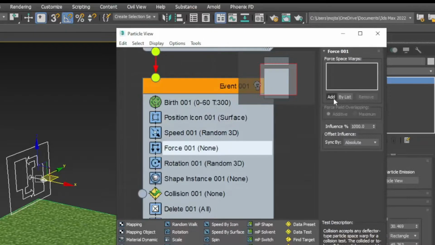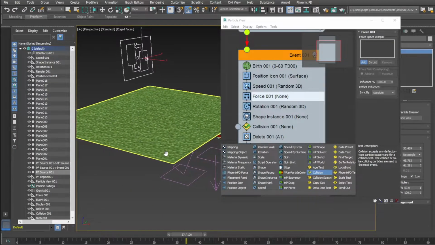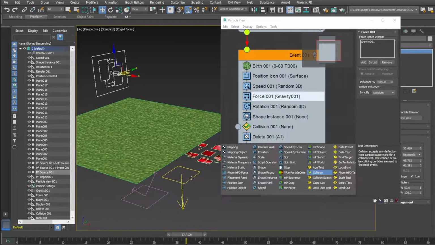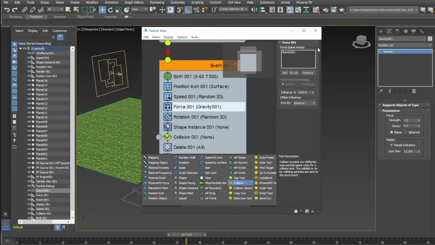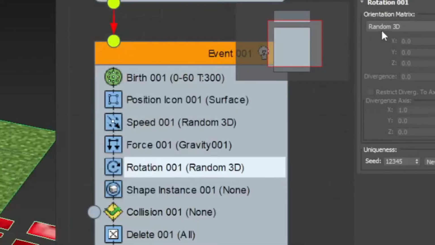Now for force. Click add and choose gravity. Now let's go to gravity and make it 2. Don't touch it, and if it isn't random 3D, make it random 3D, not other options. Just random 3D.